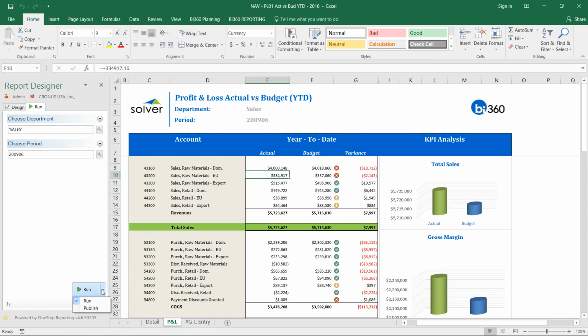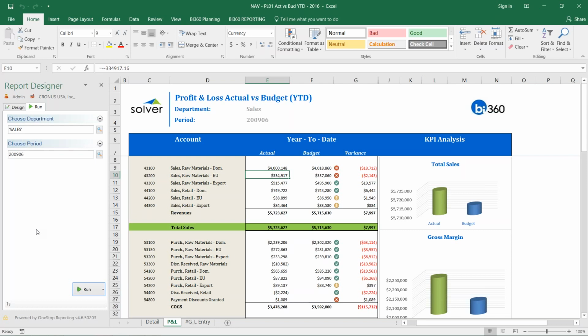The other thing is, and I won't really show this to you, but I'll just talk about it, is I can simply switch here and say publish. What publish is going to do is remove the entire left-hand side, our add-in product, and make this document a static Excel document, which I could then share with somebody on the team. I could either share it in Excel or I could share it as a PDF and email it to them. That would be the manual way for me to share this information. We also have a tool which I won't show today, but I'll talk a little bit about it. It's called the Publisher tool, that allows me to create reports and publish them out to different users in different formats at different frequencies, all automatically, okay?